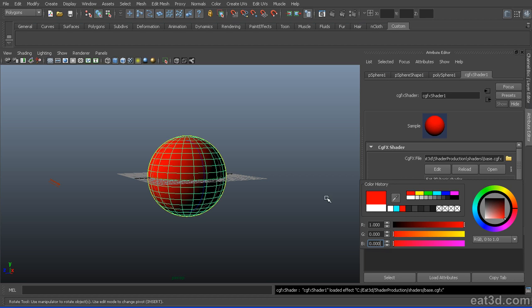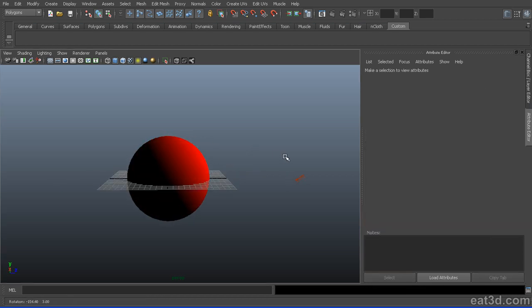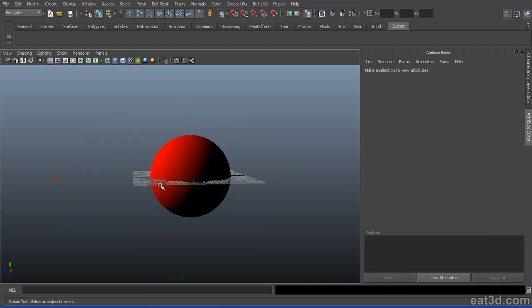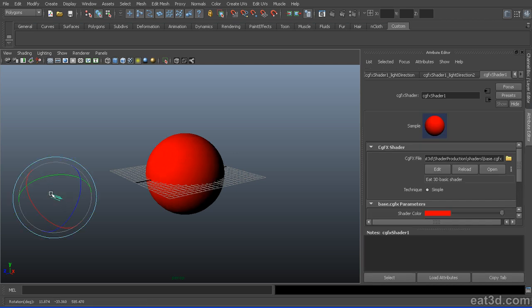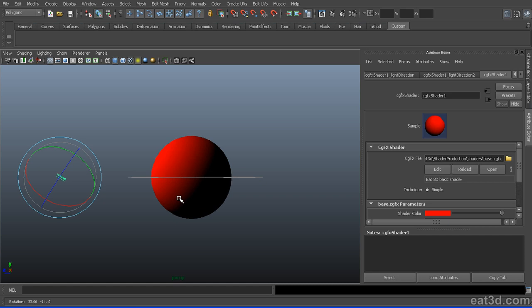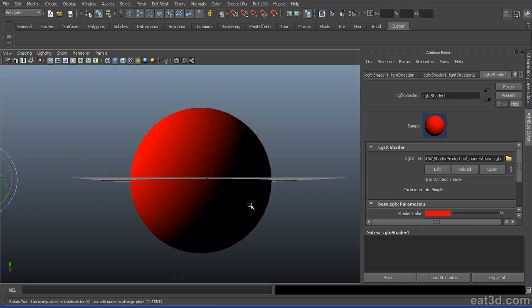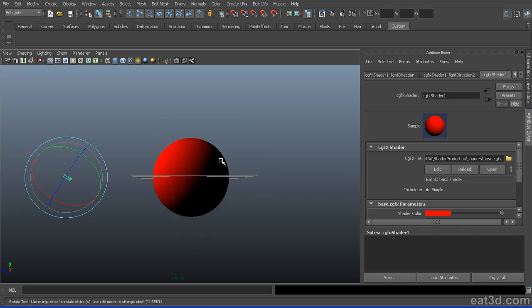Now if we pick red, you got a red shader ball. Awesome. So now you know how to do a Lambert shader. And this is the most basic lighting model you can do. So after that, we're going to add an ambient color in there, just so this is not too dark.